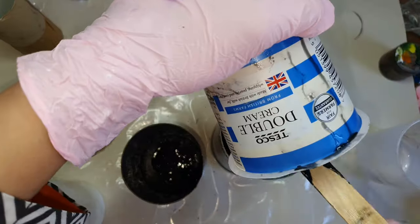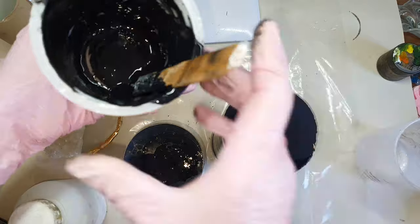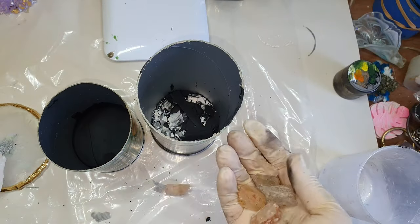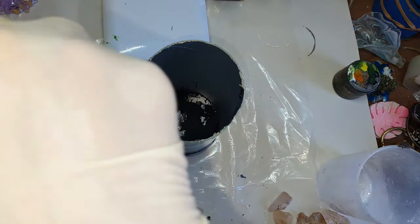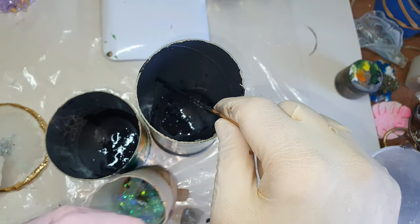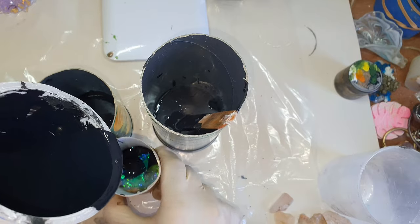So I'm adding the Jesmonite layer. This will be done in layers. I just added the first layer and I will leave it to cure. And what I've done here is that I just moved it slightly onto one side just to give the effect. And now I will be adding more Jesmonite into the container.